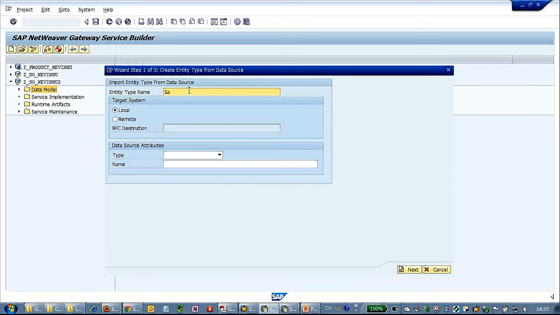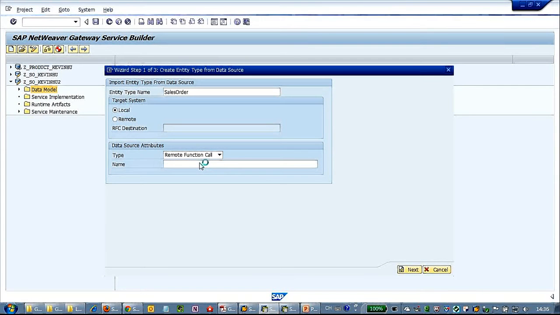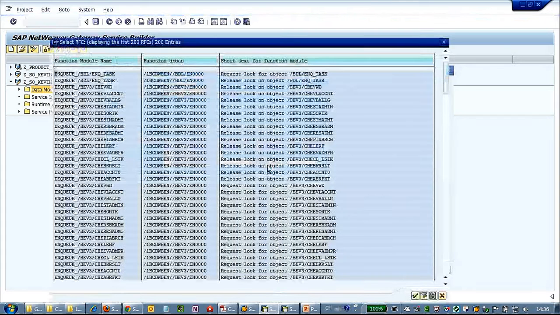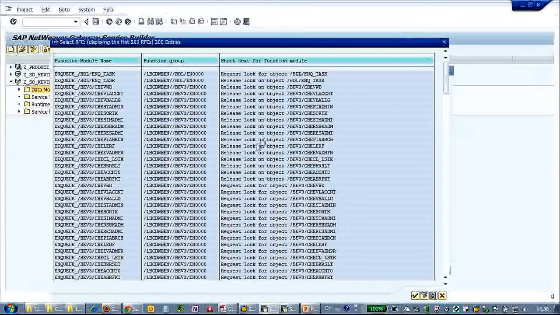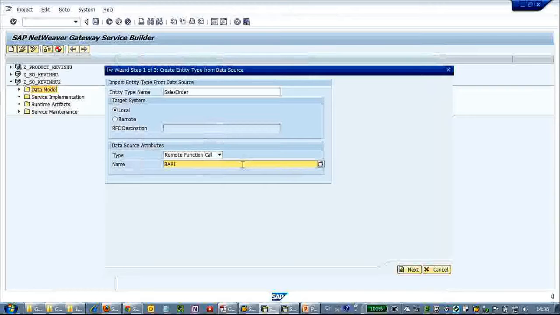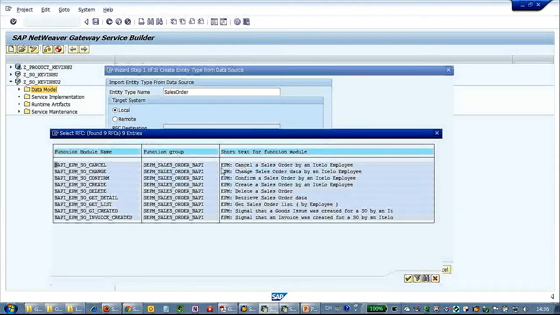Let's say sales order. Let's use a remote function call. Let's name it and do a quick search. We need to filter for BAPI sales order.